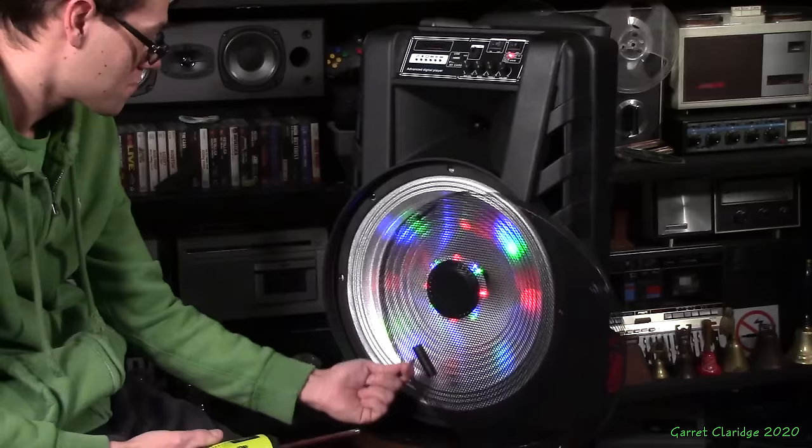Little red skateboard wheels, all plastic. There's the radio antenna on the back. Now, I think the handle pulls out so it turns into like a suitcase. Oh. Holy shit. What? I broke it. Really? Okay. Fuck that. Already we got a bunch of cracks in this cabinet.